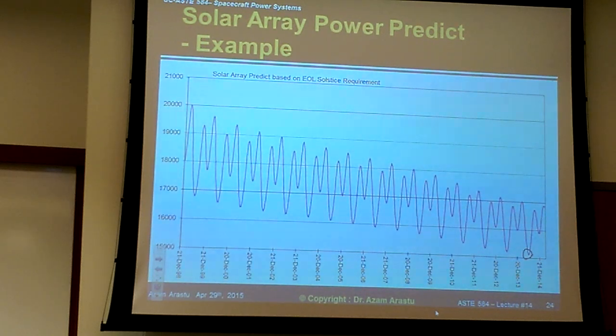Because at the same time, if I have too much margin in my calculation, guess what? Either I'm going to be under that number or over that number. If I'm over that number at end of life, it means this will be much higher, which means I'm over-designing. And at the same time, I can't afford to be under that number because I have to guarantee the power. So the tuning and the tools, this analysis package is really complex.